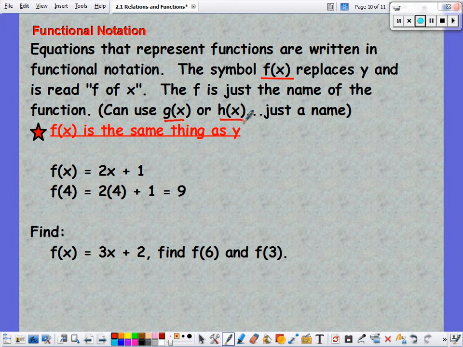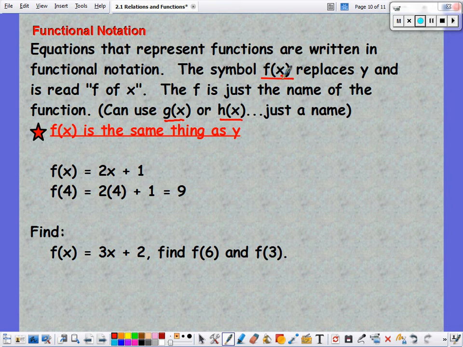A lot of times in computers, you may have something like "password" as the name of the function. And so you send a parameter, you send something inside the bubble. This isn't f times x, okay? It's just naming a function and we're sending something to the function. We're putting something in a function, like what we did with the ingredients.